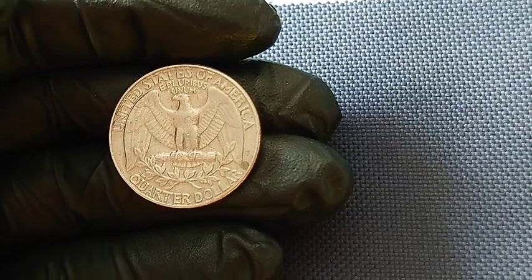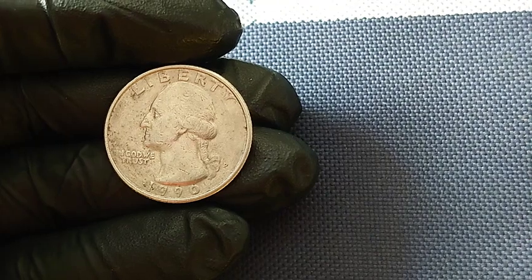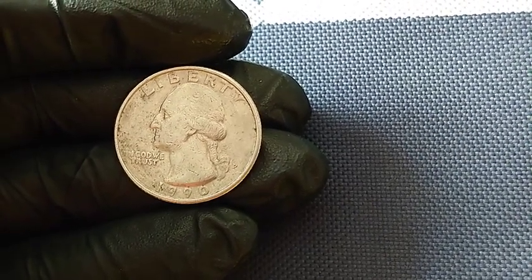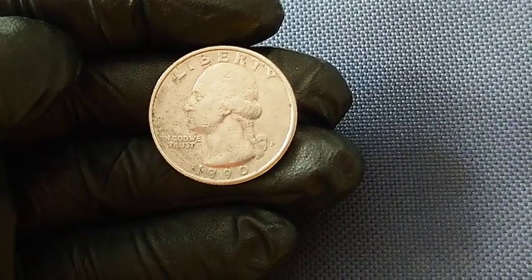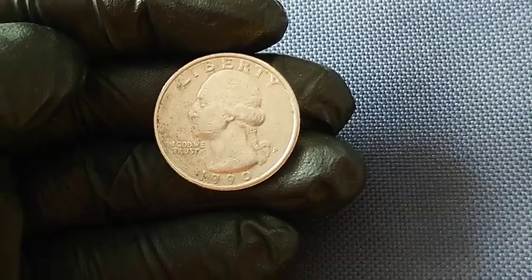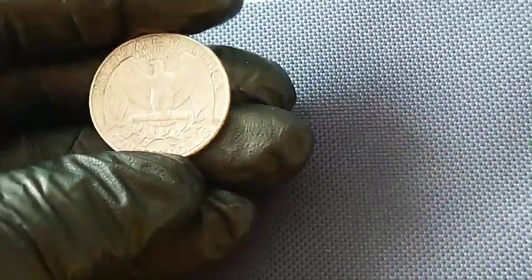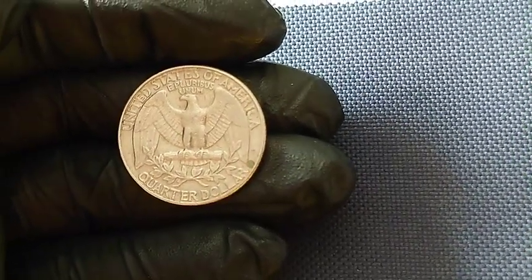this rarity is made even more dramatic by the whispers that the coin may have been struck during a brief period of machine calibration or during a mid-production maintenance cycle, when dies were being swapped and planchets from multiple sources may have inadvertently been loaded into the hoppers. A plausible but highly unusual scenario that speaks to the razor-thin margins in minting precision and the human or mechanical oversights that can give birth to legends.